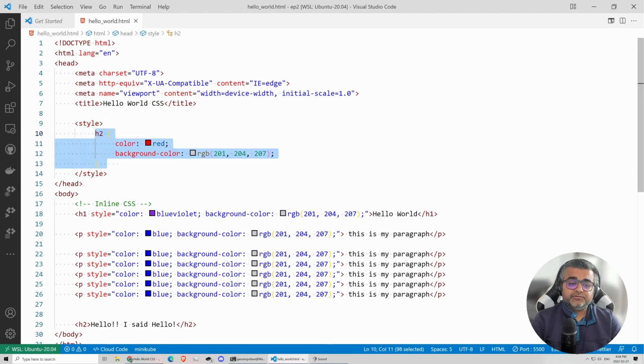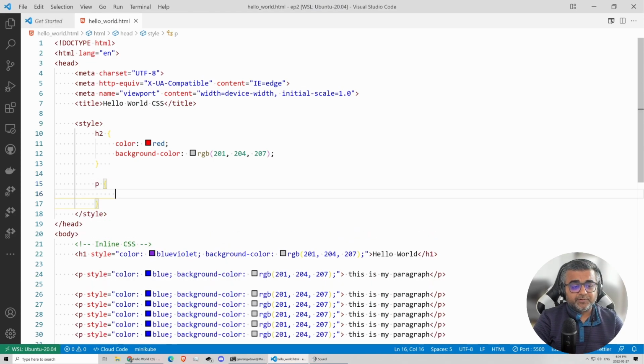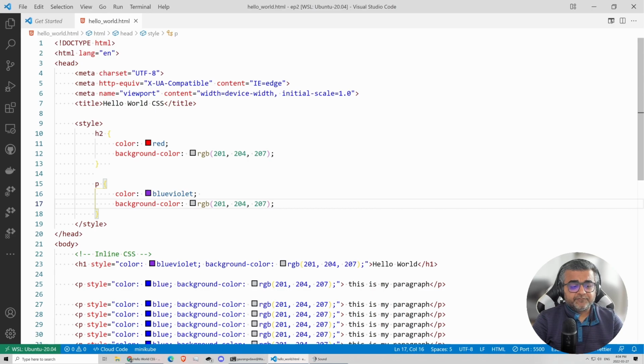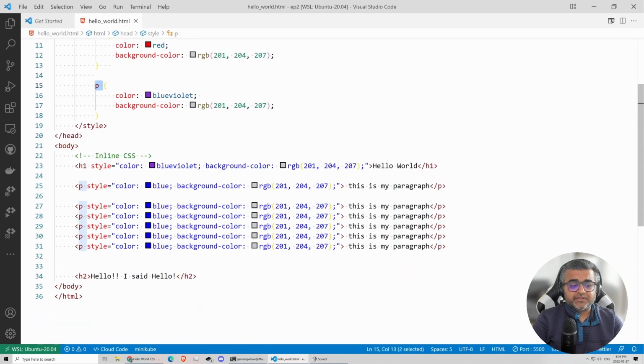Then let's talk about this style element, right? So here you defined a selector, you define your styles, it's good, right? So if we translate this example over here, we can do the same thing over here, right? We gave color and background to all the P elements, which are the paragraph elements.